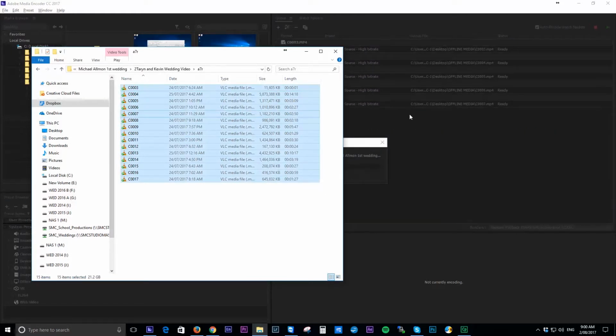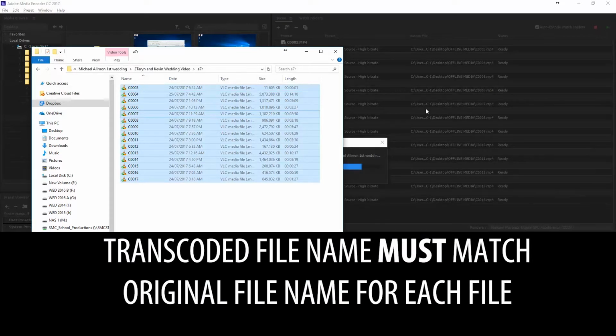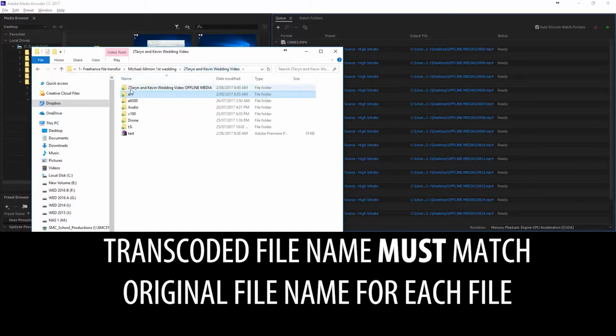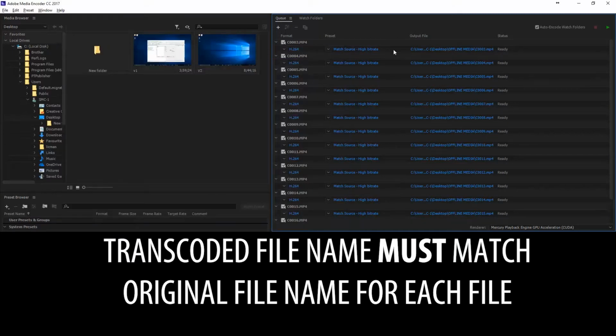The reason why I specified a different output destination, as you can see on the right here, is that by default it's creating the exact same file name as the online media. So here, for example, in the AR7 folder, we can see the first file is C0003. Our output destination is also C0003. It's holding the same file name because it's going to a new location where we specified the file output location prior.